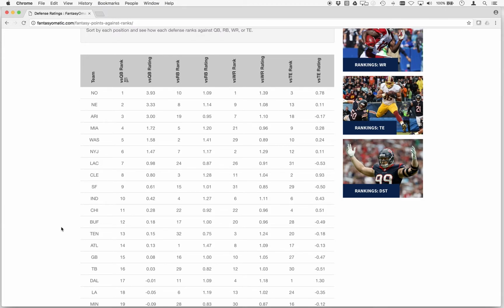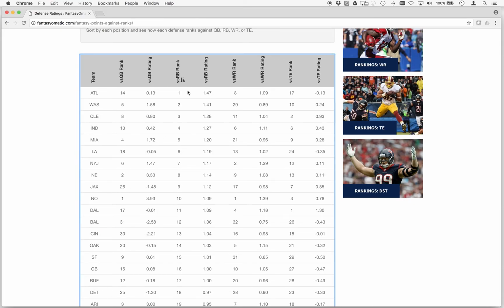Now don't worry, if you really want to make decisions based on a player, all you have to do is go look at the player rating and their week rating. The week rating, amongst other things, takes into account some of the defense ratings or the strength of the matchup. But if you're purely just looking at matchups, you can look at the data that you see here on screen, and you can sort in ascending order to see the easiest matchups on the top for each position category, or descending order to see the most difficult matchups.